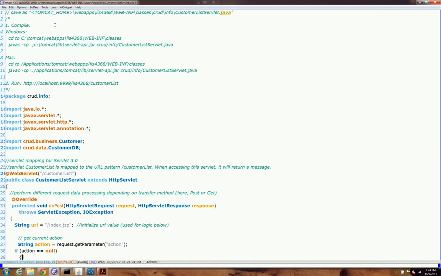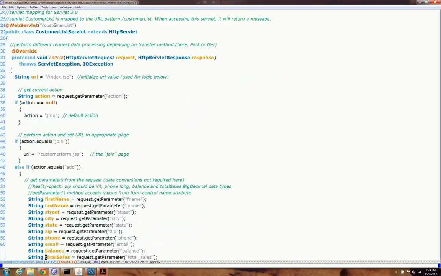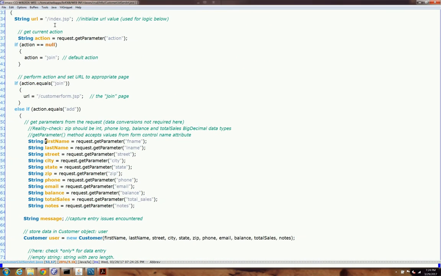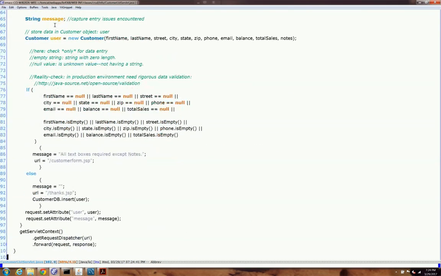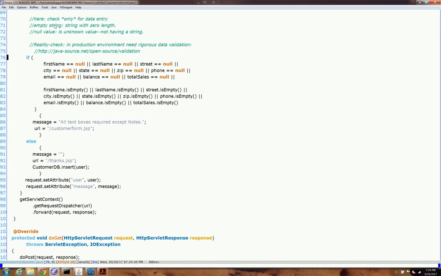But what I want to talk about is how we're actually passing that. Remember, we're getting the user values from the form. Then what we're going to do is instantiate a customer object called user, passing all the data that were placed in the variables. And then we do data validation, as mentioned before. Here we're only testing to see if there's actual data put in. We're not doing any extensive data validation, which we should in a live application.